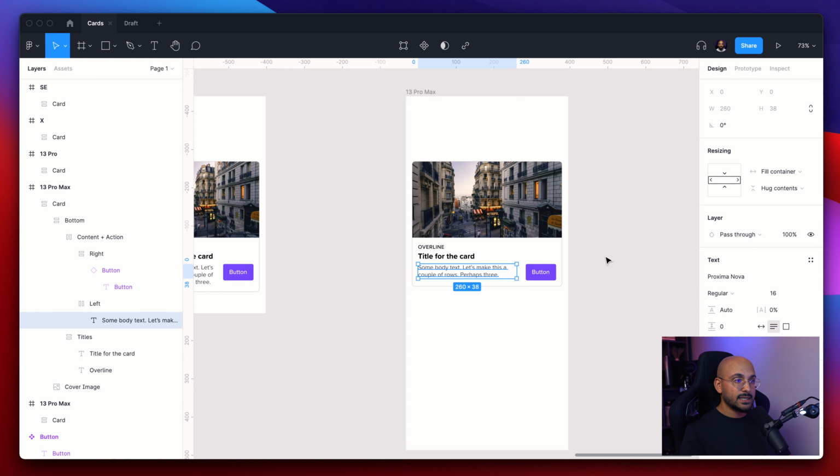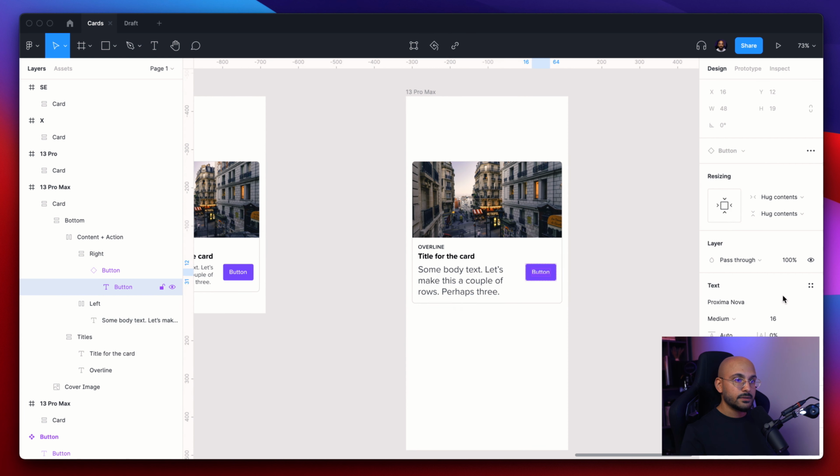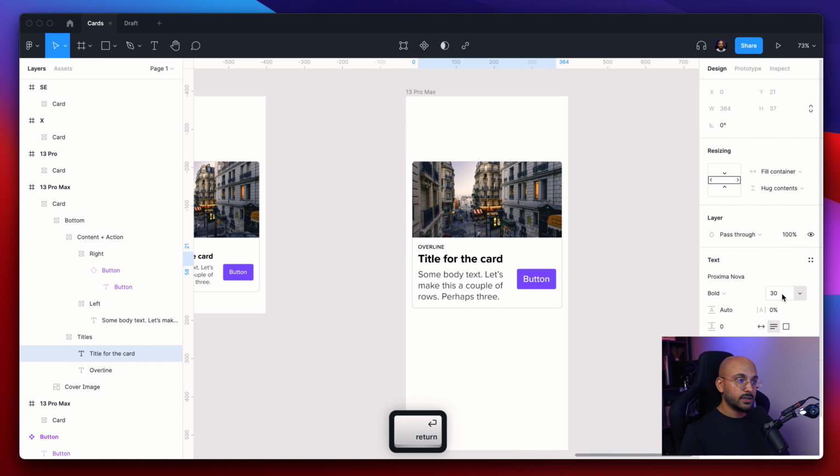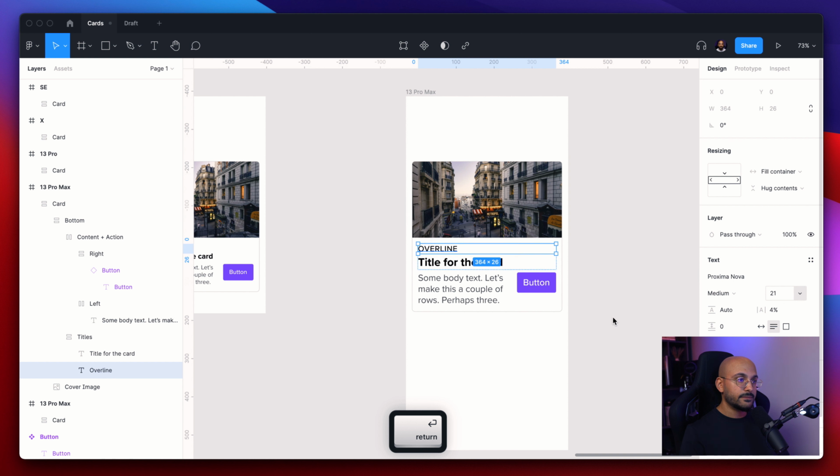So in this case, let's try 16 times 1.5, which is in percentage, 50% more. 16 times 1.5, 20 times 1.5, and then the overline times 1.5.